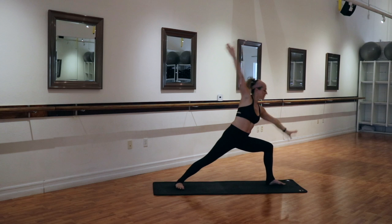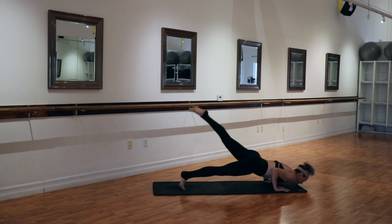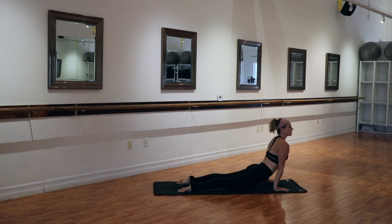And then cartwheel it down. High to low. All right, we'll find our breath to movement here.